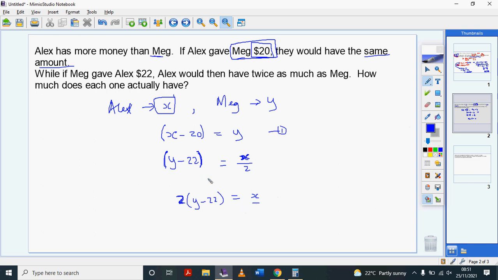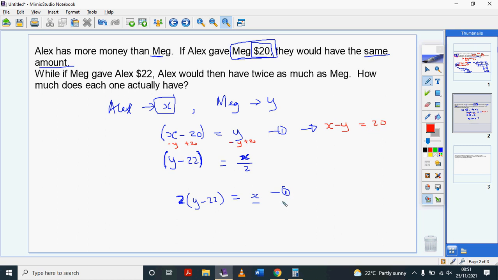So this is what I have. I have these 2 equations. This is the first one, this is the second one. I'm going to first rearrange them, and then I'll try to solve them by elimination. So this first equation was x minus 20 is equal to y. If I want to have the x and y on the same side, I'm going to subtract y from this side, and subtract y from this side. Then I'll add 20 and add 20. So the equation will become x minus y is equal to 20.